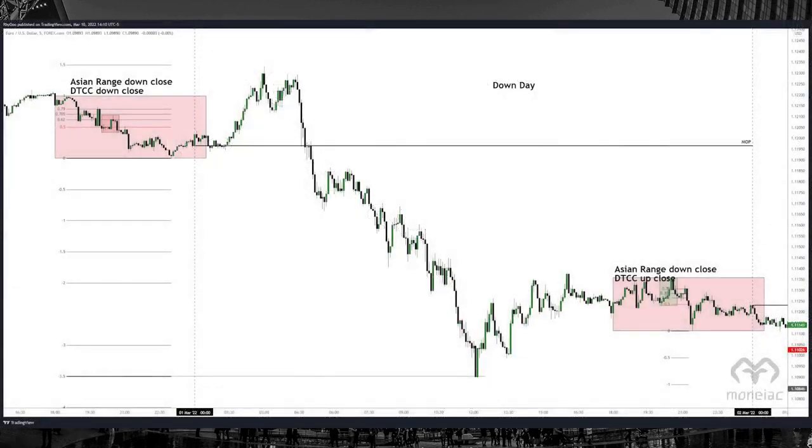As you can see, in the first chart, March 1st, the Asian range closed bearish. We then expect a bearish day. It still can be a consolidation or a move higher in London Open or New York Open. It just means that we expect a down close at midnight, even if it's 1 pip difference from the midnight opening price. The low lines up with the -3.5 deviation of the Asian range. It's important to know that you can use the wicks or bodies to deviate the range. You should be familiar with the premium and discount arrays from ICT, like the order block, breaker, fair value gap, and so on.